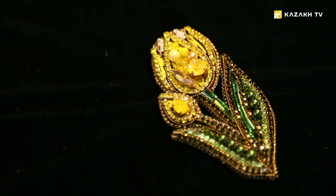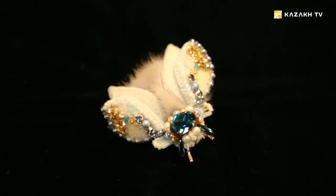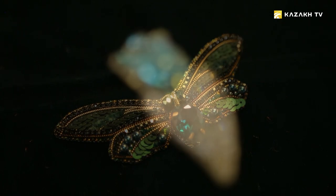My first handmade product was a hair clasp decorated with various gemstones. I made it and wore it the next day. There were many girls among the guests, my relatives. They took my hair clasp and asked me to make five more. That's how my creative path began. I get great pleasure from what I do — it's a kind of meditation for me. In fact, embroidery is very fascinating. Time flies when you sit for hours in a row, so be sure to do gymnastics. My second advice: do not be afraid. As they say, eyes are scared but hands are working.